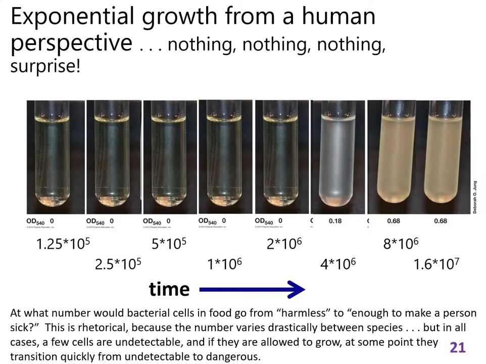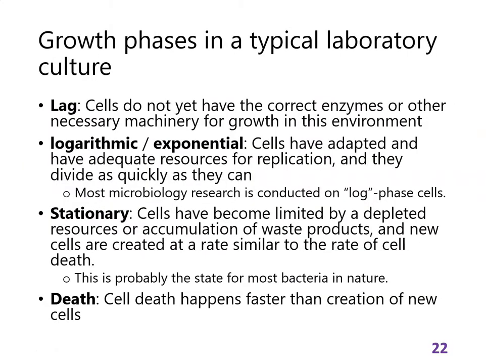All right, so that's fun. So what happens if we actually do incubate bacterial cells in growth medium and let them grow? What happens in one of those test tubes? Well, they don't grow forever. They don't double forever. At some point, they run out of nutrients or their waste products build up and kill them. And it's a little more complicated than just always doubling at the same rate.